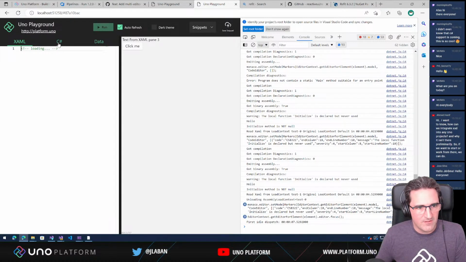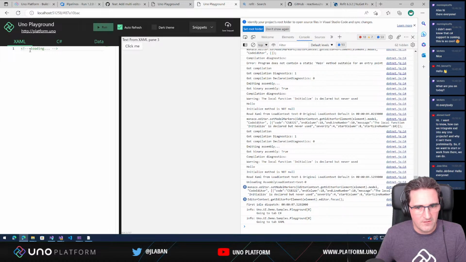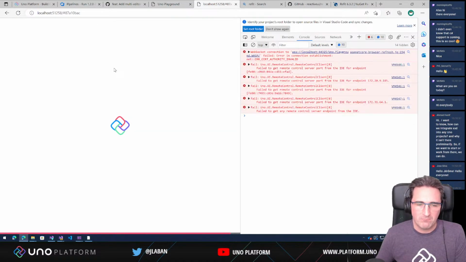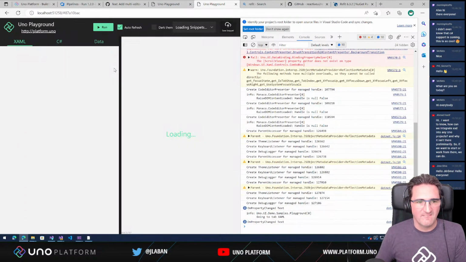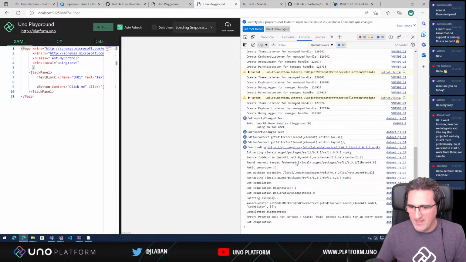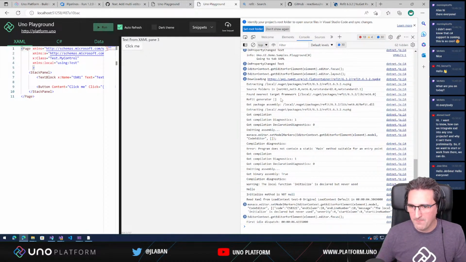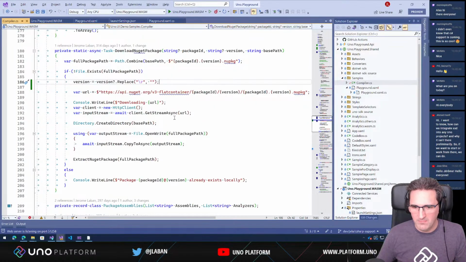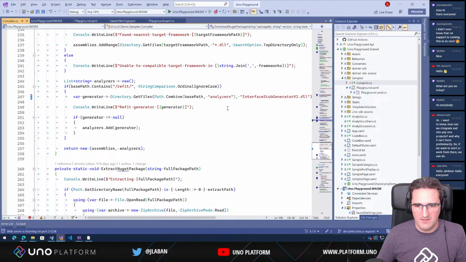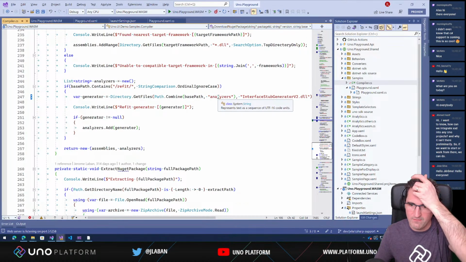That is interesting because we're not getting the updated version of XAML here. Probably set too fast or too slow. Okay, so we had our text here. Okay, so it gets read properly. We're still not getting the Refit generator. Okay, so let's go and find all the files that are in that folder, in the analyzer folder here.